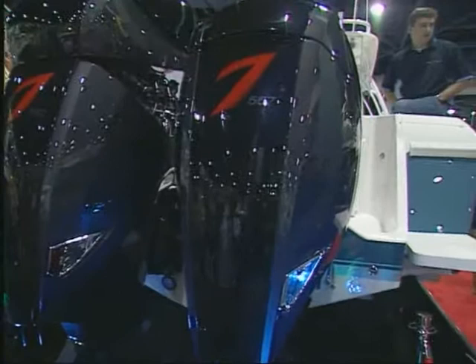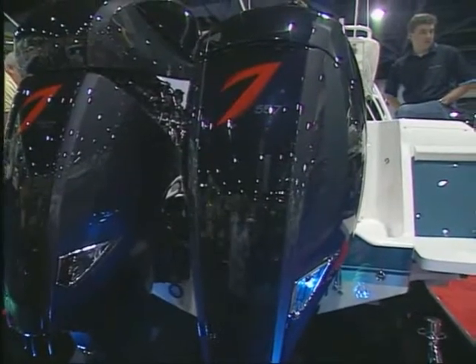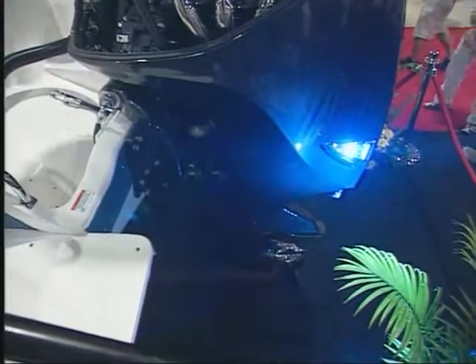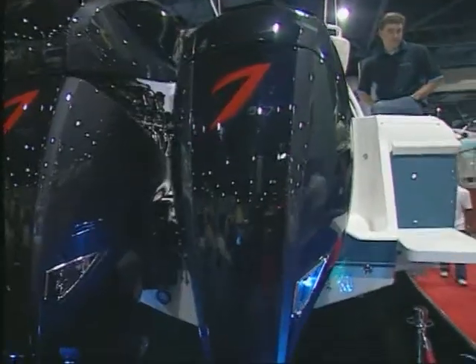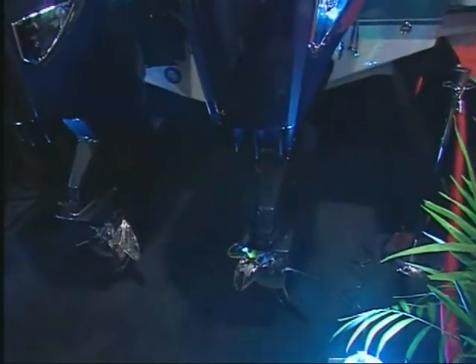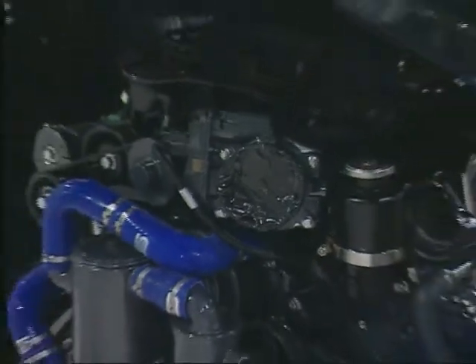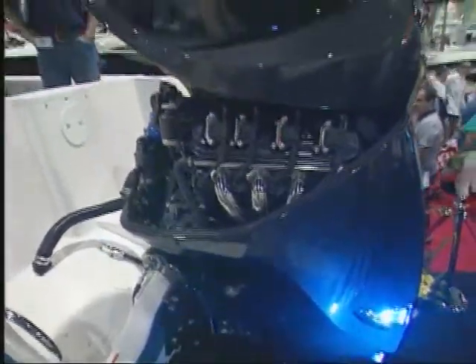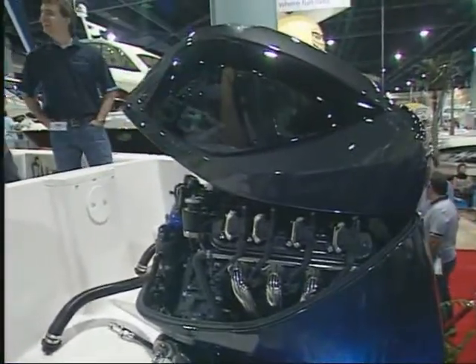It looks absolutely gorgeous. Now, this is the Cadillac engine with a heat exchanger. Absolutely — so the Cadillac engine actually has no salt water going through the engine. It's all freshwater cooled in the engine, and all the salt water comes through the radiator cooling inside the motor, and then passes out through the through-hub propeller. It's a typical heat exchanger installation like you might have on an inboard — exactly as you'd find in diesel power or closed cool. It's ethylene glycol going through the engine that we then cool in the cooler. We also cool the oil and the transmission oil.